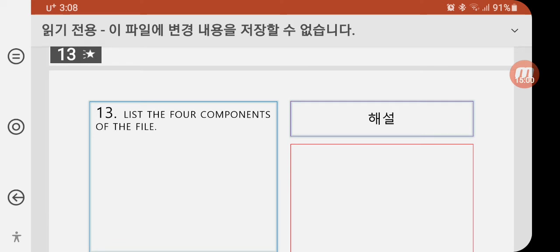Now, this question is list the 4 components of the file. You describe characteristics of files.